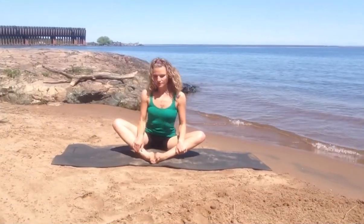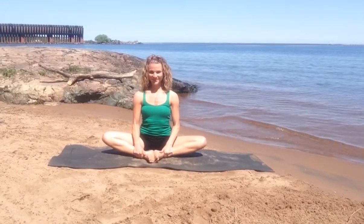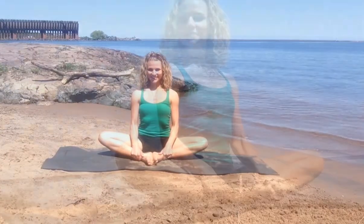Let's establish that deep belly breathing pattern as we slowly bring the bottoms of the feet together. And we can just gently rest the hands on the ankles. And we could try engaging the inner thigh muscles and the glute muscles to help bring those knees closer towards the floor. Never forcing the body into a position.